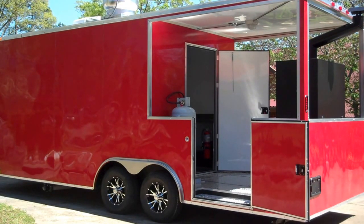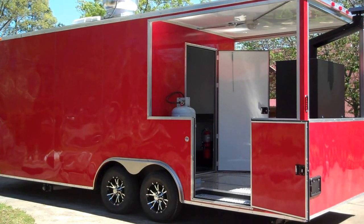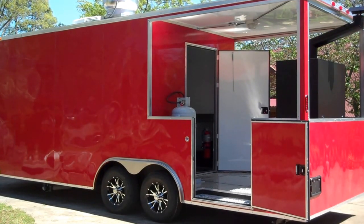I just want to make it clear to everybody — I get a lot of questions: people asking what size you have. This is what's available right here. If you want something, we can order it, but it takes time. These units take up to 16 weeks to get. So if you want one, this is what's available — this size right here. Hold on to all the other questions unless you want to put a deposit down and wait.